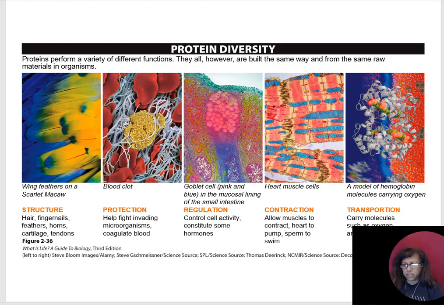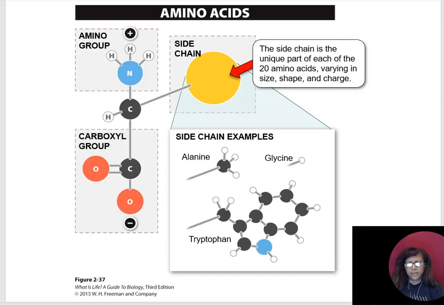Protein in transportation. So proteins can carry molecules such as oxygen around the body. And we'll talk about what that looks like, why we actually breathe, and the molecules that are making that happen. But proteins are a huge part of that, okay? But what is a protein? So let's take a look at it. So proteins are actually made up of amino acids.